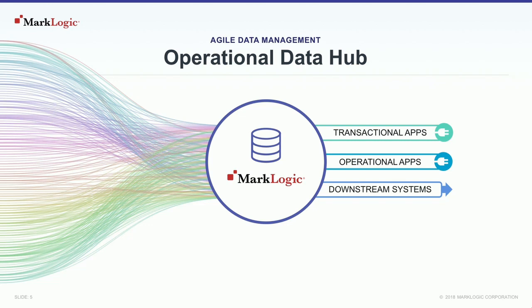So of course, everyone knows the punchline here. You'll see a lot this week about operational data hubs. And this is the architecture that we are using with MarkLogic's unique differentiated technology in order to solve these data silo problems. So the ability to build these transactional, these operational apps on top of integrated data without having to compromise on governance. And the idea is to get that 360-degree view of your organization and be able to operate agilely. We'll talk a lot about cumulatively managing data, whereas the more data you have, the less cost those marginal applications are going to be. And we'll talk a lot about this today.